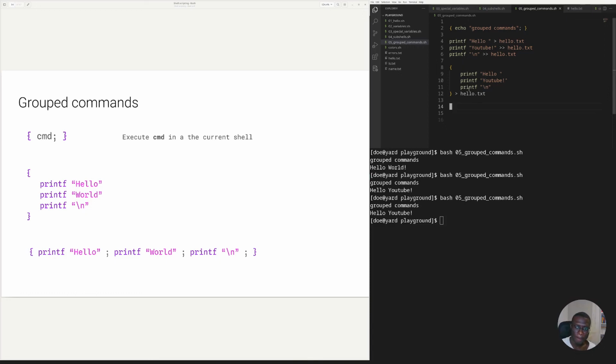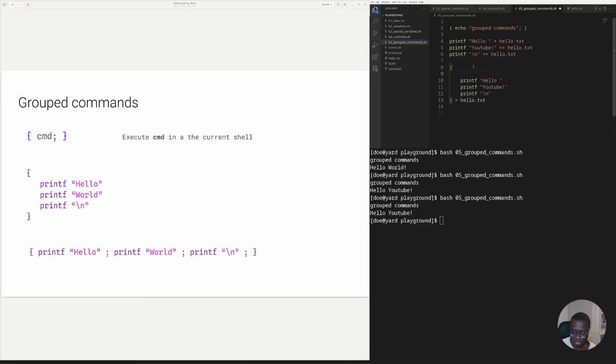Yeah, to send the output or the error. Although it will also be possible to redirect the standard error or any combination of redirection that we have covered. Yeah, it can be used on the group in whatever command.